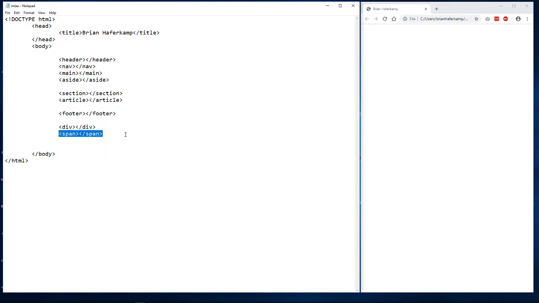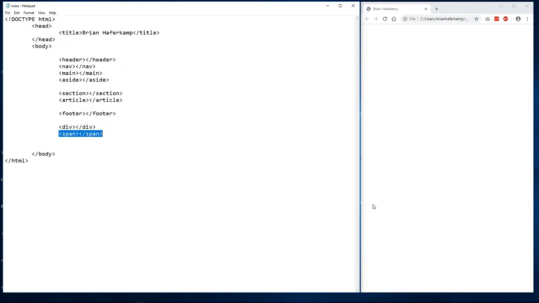Now a span is an inline element, like an A tag, like an anchor tag that we use for anchor links. That is an inline element. So if you had multiple spans next to each other, they'll just be one after another like this. They're inline block.